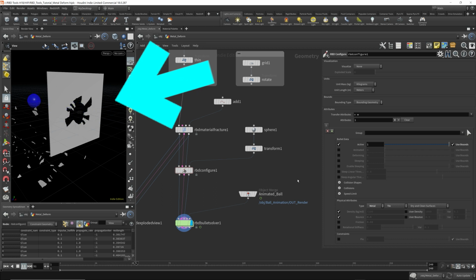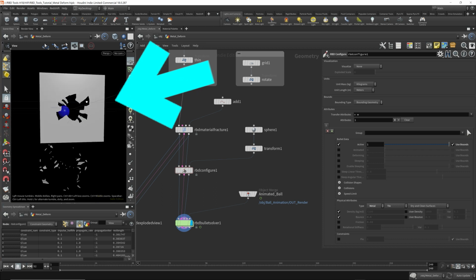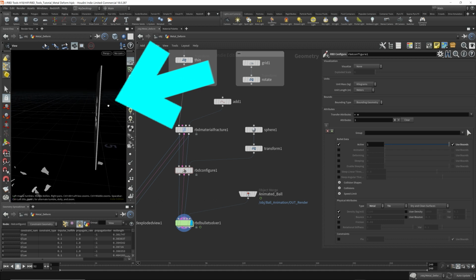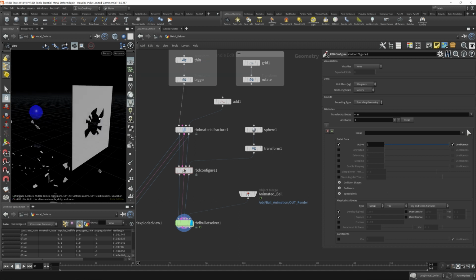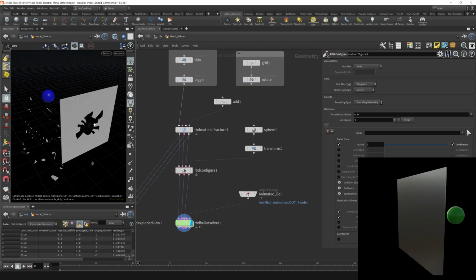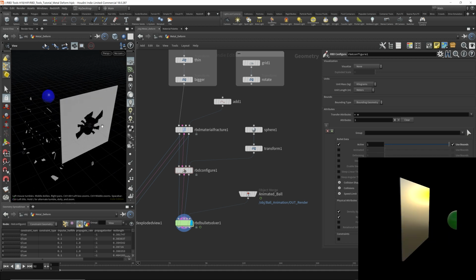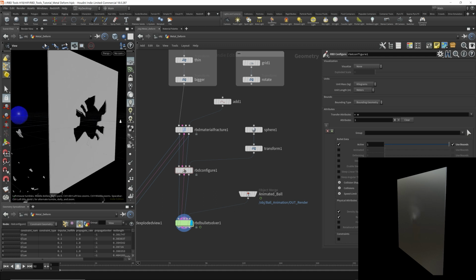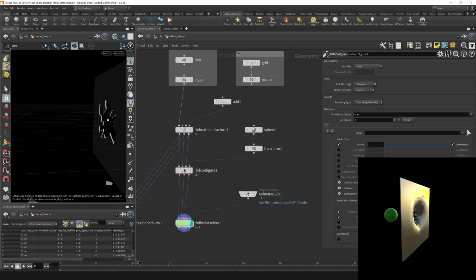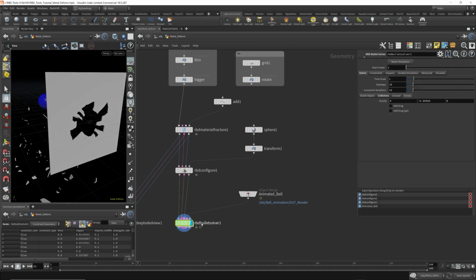Okay, so it's a lot better. But this is not even close to metal. It's just breaking as if it was glass or something strong and hard. Metal should be tearing apart, especially if it's tin. It should be tearing through this, so pieces should be bending and all that. There's more that we can configure in the RBD bullet solver. I think it's time to go over some of the RBD bullet solver tabs. Let's just go over this a bit.